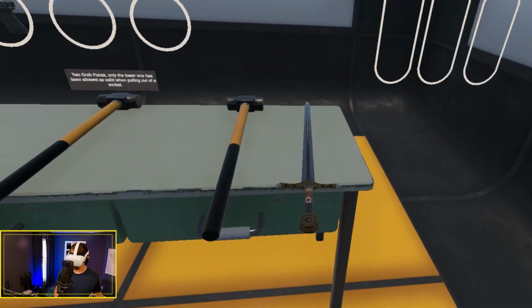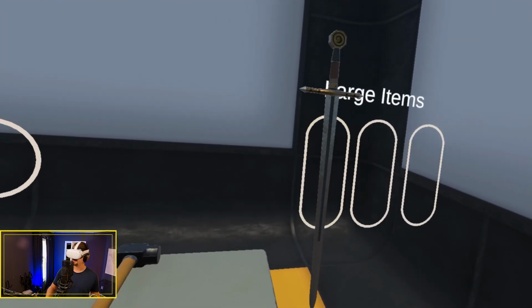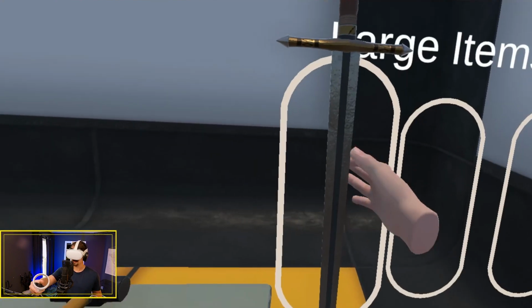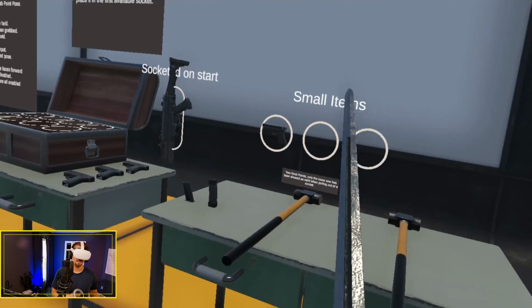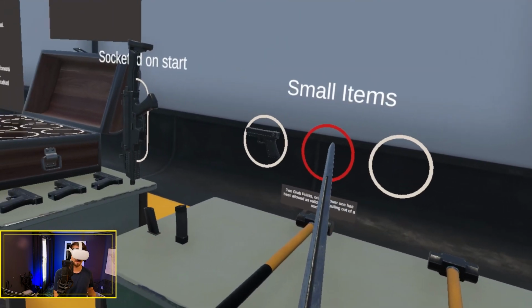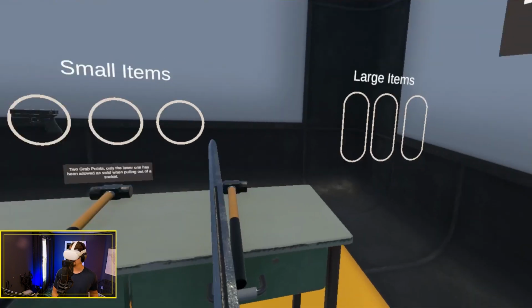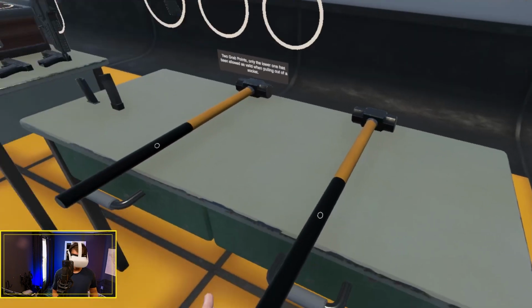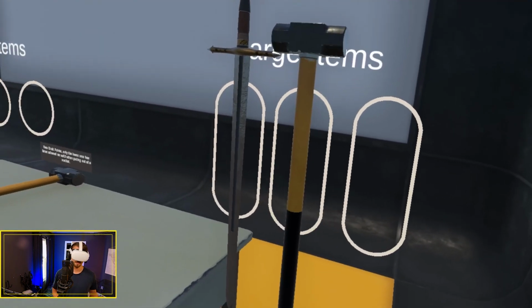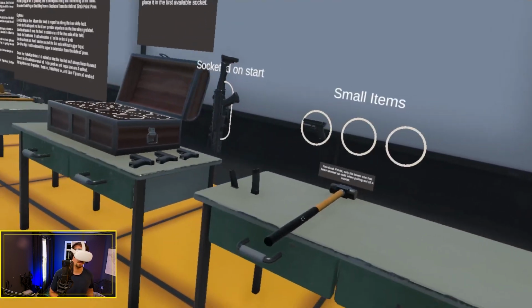So you'll see there's a sword, and I can grab the sword and put it in large inventory spaces like that, and then grab it out again if I can reach it without punching my computer. And then if I try to put it in a small inventory spot, you'll see it's coming up as red, and there's not even an option for existing inventory slots. And then same thing for sledgehammers. They're a large item, and you can adjust if an item is large or small or whatever.